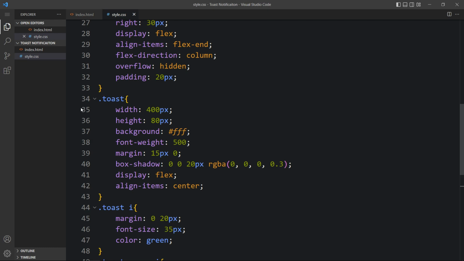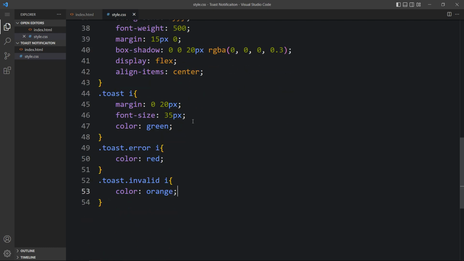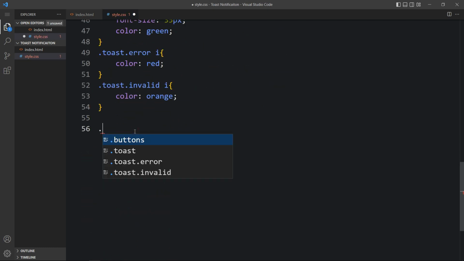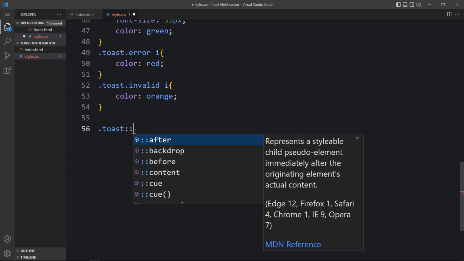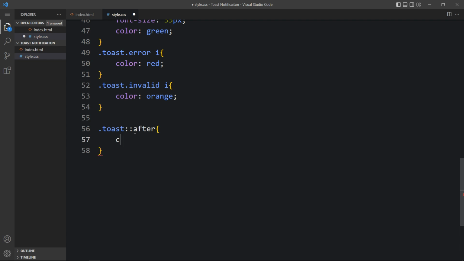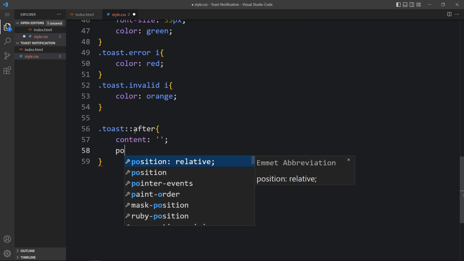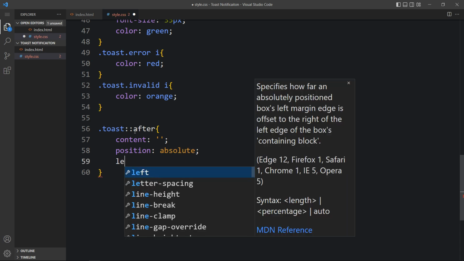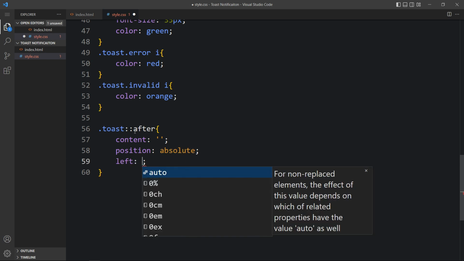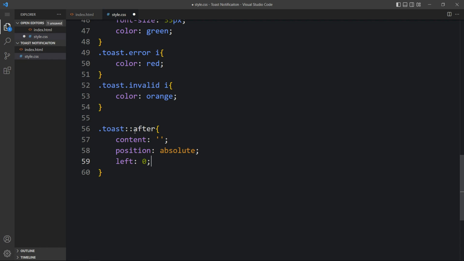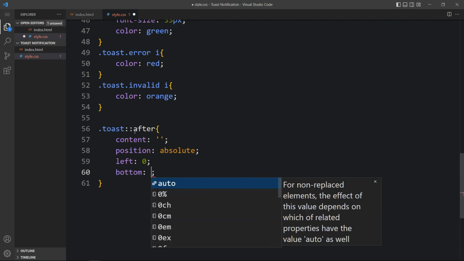So let's come back, and here we will add toast after, and content will be empty, then position will be absolute, and left it will be 0, and bottom 0.